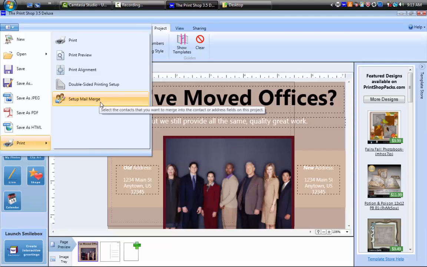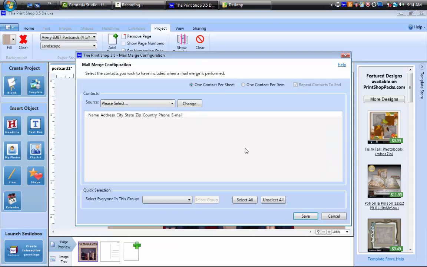Now, print again, and now this one is a very handy tool if you have a lot of people that you're going to be sending postcards or documents or what have you. What you do is, this is a mail merge configuration, okay?